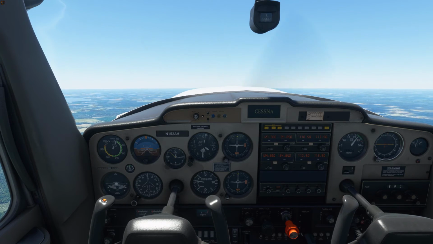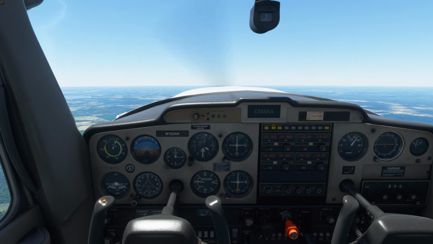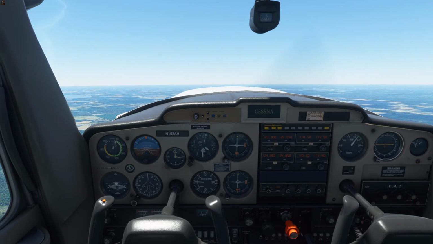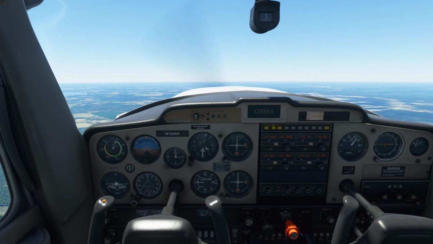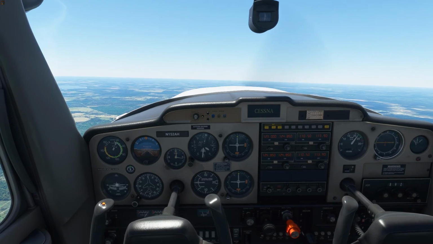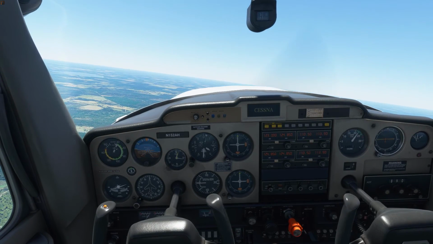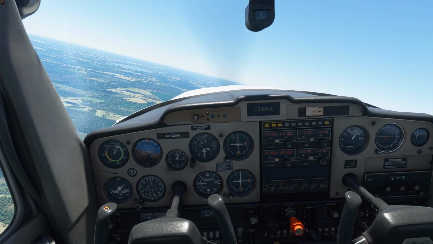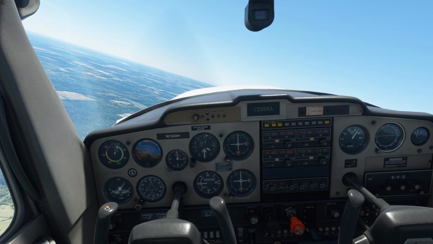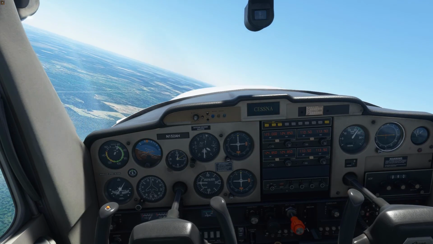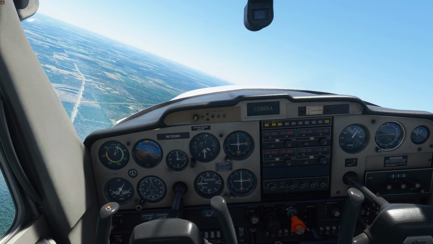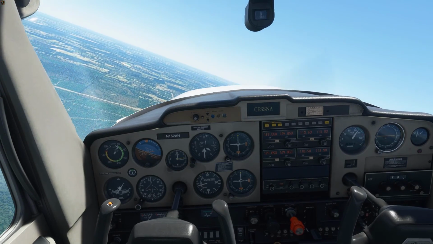Alright, so we're established in straight and level at slow flight here. So let's try a couple of turns just to get a feel for how the aircraft handles at this speed with turns. You'll notice it's very sluggish to react to the ailerons now. You've got very little airflow going over those ailerons. The other thing you'll notice is I'm only doing about 15 degrees of bank, and we've got a pretty good rate of turn going there.